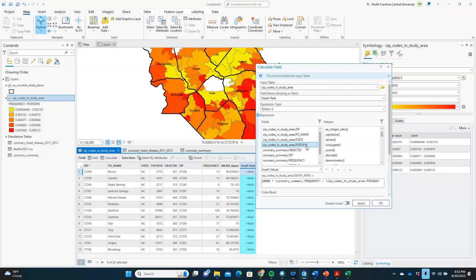So 10,000 times coronary summary frequency, and that just means the originating table, divided by zip codes and study area. So this thing before the dot just means the table that it belongs to. Because remember, we ran that join. So it's just saying, hey, you belong to one table, you belong to the other table. To me, it all looks the same. What do you think is going to happen when I click OK?